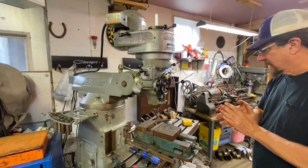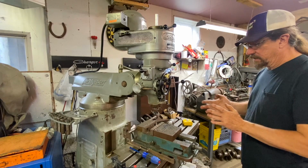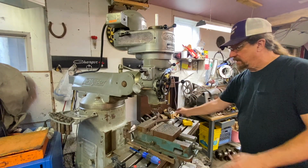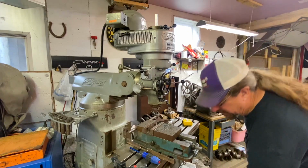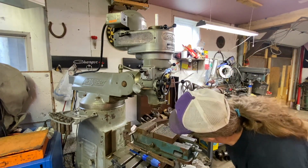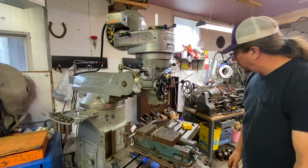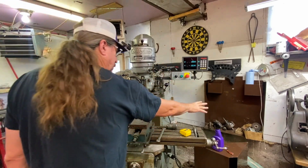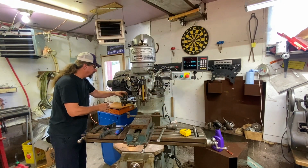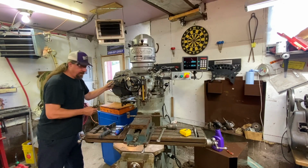Let's see, what else do we want to talk about here? I guess we didn't talk about collets a whole lot. Let's bring some collets over and we'll show you that. We only talked about this specific one, but there's all kinds of different heads that can go in here. So let's lower this table down a little bit and give us some space. That should be space for most of what I want to put in there. So I've got some tools over there, and then my basic collets are here, and I'll just grab a random sample of collets. Okay, so there's a random sample.